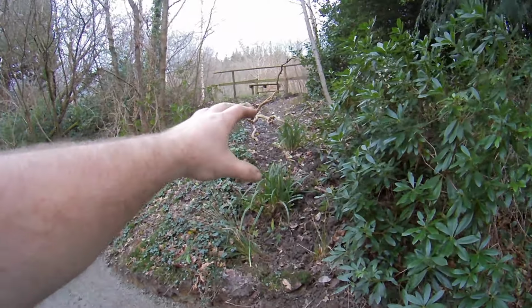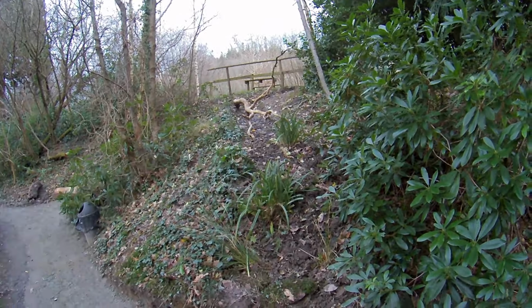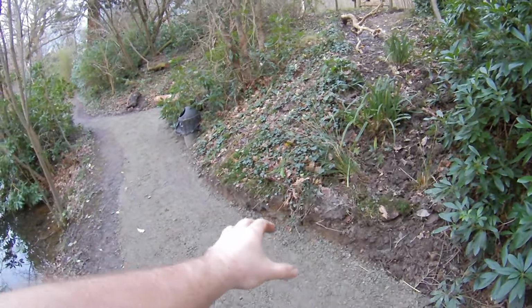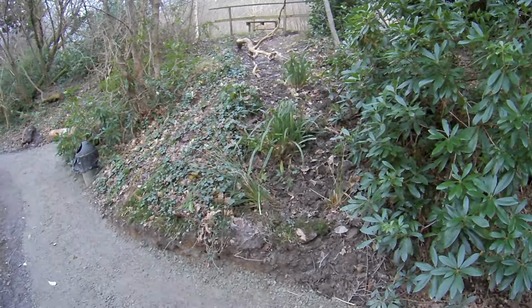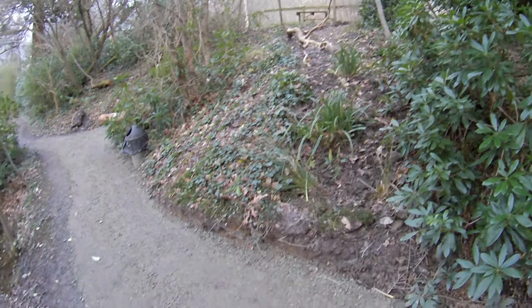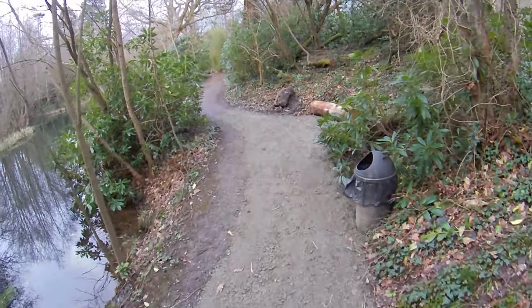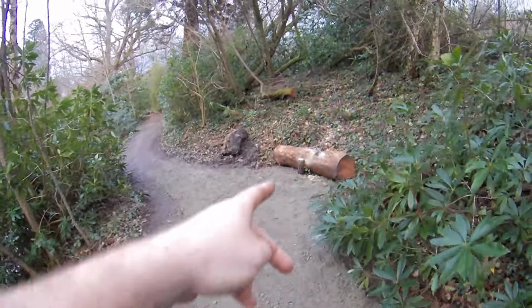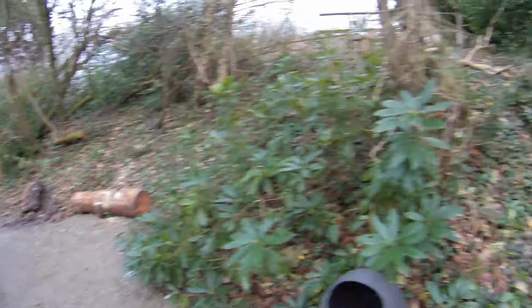So I've dug a few plants out from the top lake there, so that's giving it some instant fill, and I took the edge off here, so I used the soil from there to fill in this section. So that's looking good. I also spent a bit of time today putting some gravel all the way along this path here and moved one of the logs across to the seat there. So yeah, this is all looking a lot better now.